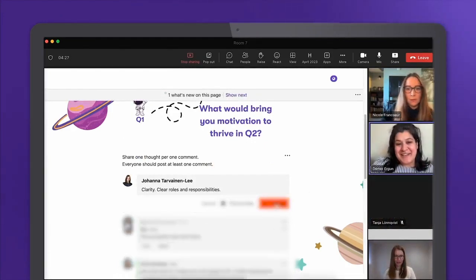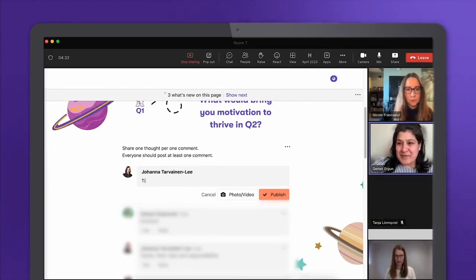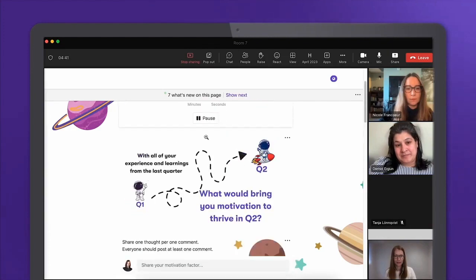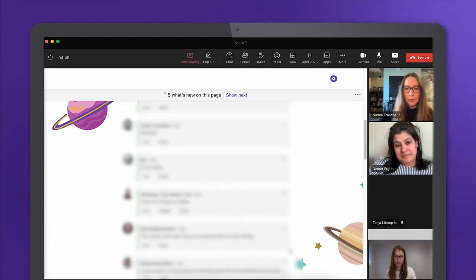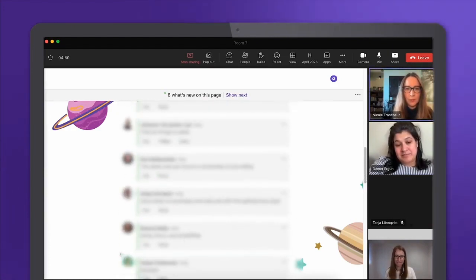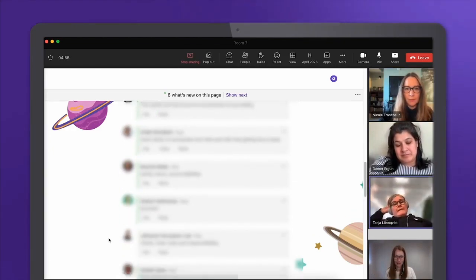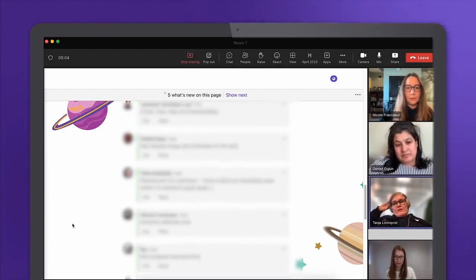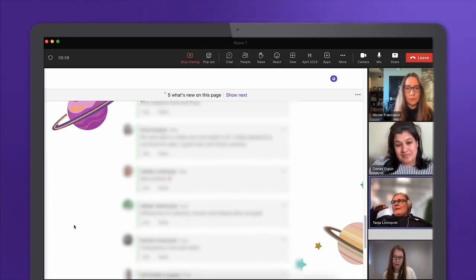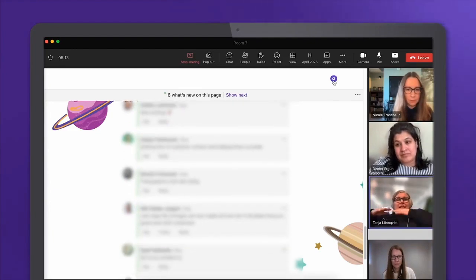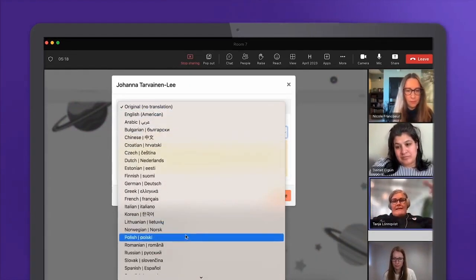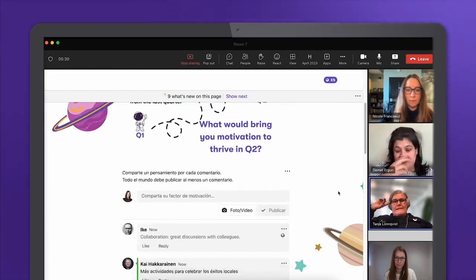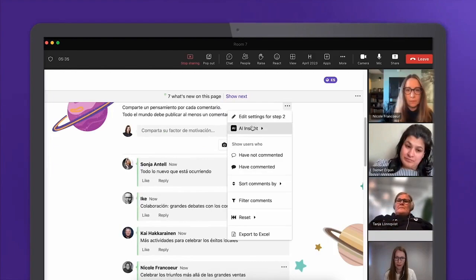Similar to how we build in time for those who can't join live by adding those asynchronous spaces to join the conversation, so too do we try to minimize the language barrier. When using Howspace within Teams, you have access to all the functionality, like the translator tool, as well as the AI features that are built into each chat widget. Here I was using the translator tool and the AI summarizer to quickly make sense of the conversation in another language of my choice.